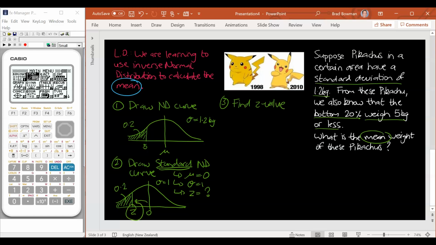And that relates to the z we put in step number 2. And this here is just a regular inverse X question. And that's when our calculator comes into play. So I've got the calculator up here on the right. So we're going to go into stats mode. We're doing distributions, normal distribution, and we're looking at inverse distribution.